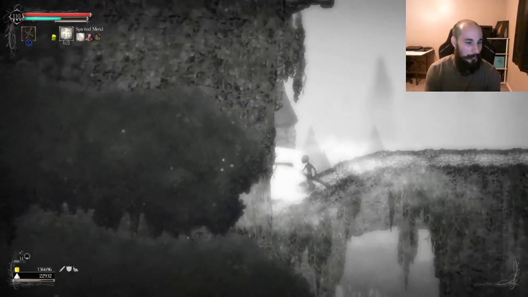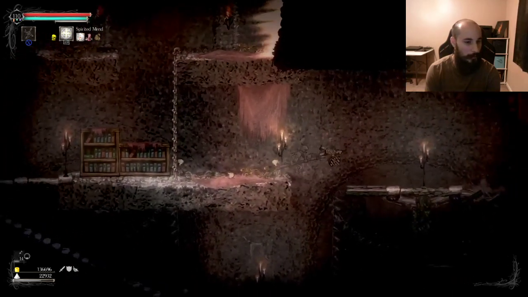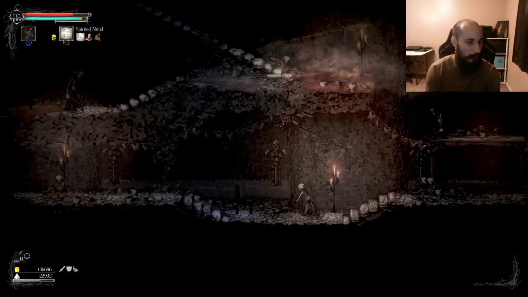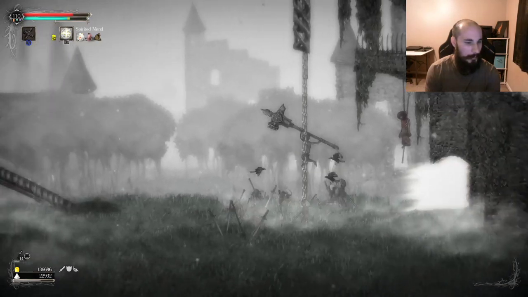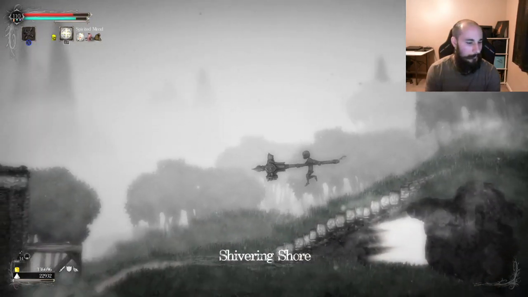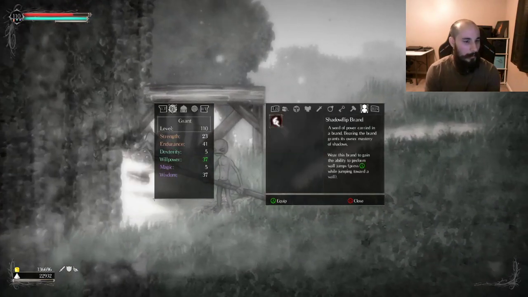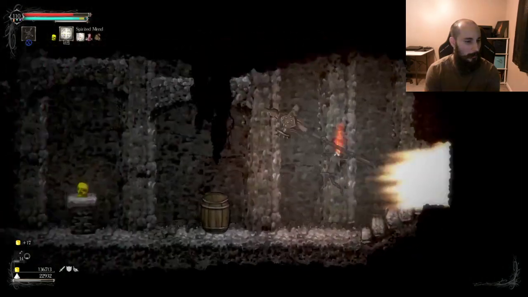So this guy's gone. Do I have to talk to the dude at the start of the game enough times to make the game realize I've actually started the game? I don't think so, no, because I didn't talk to him. I don't have the brand. I mean, obviously, I couldn't use it. Yeah, I have Shadow Flip, and that's it.